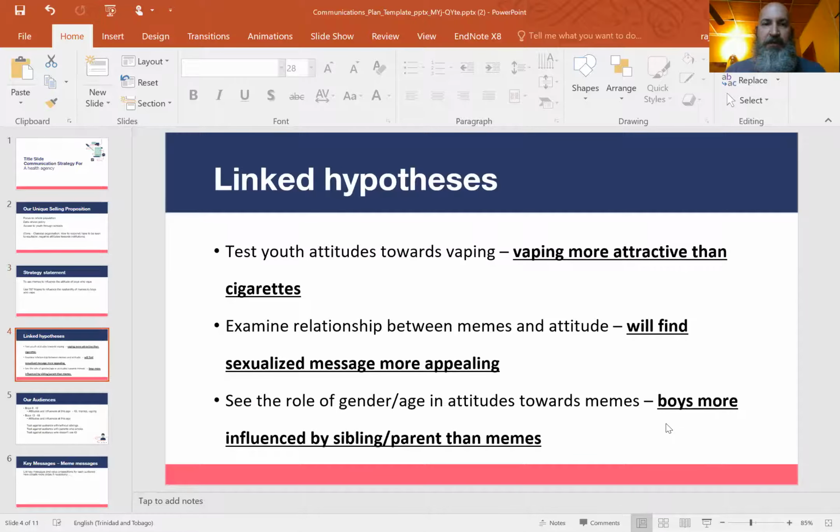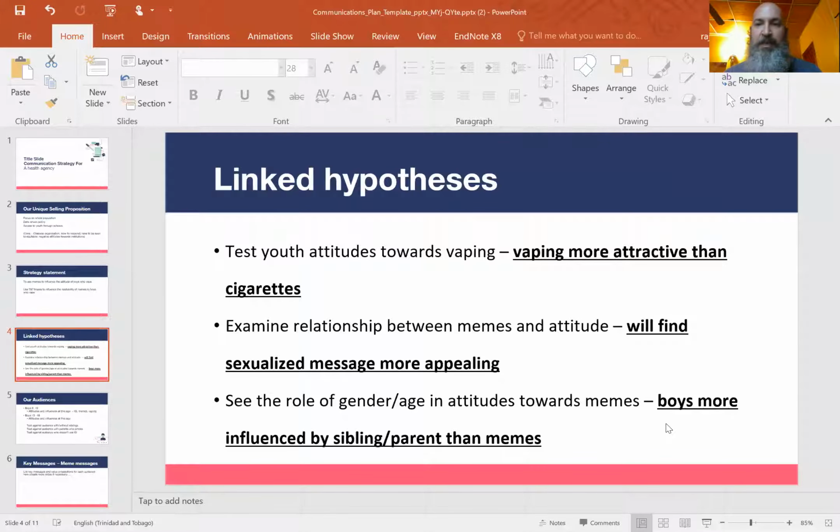So here are a few of the hypotheses I came up with. And this is the other slide that you're going to modify from the initial set. What I've done is I've put some ideas down, and then I put the hypothesis in bold and underlined it. So I'm hypothesizing that vaping is more attractive than smoking regular cigarettes. Secondly, that boys might find the sexualized message with the woman tipping off her glasses more appealing. Again, as I said, I'm being very stereotypical. I'm just going with the easiest thing right now, just to highlight a particular idea.